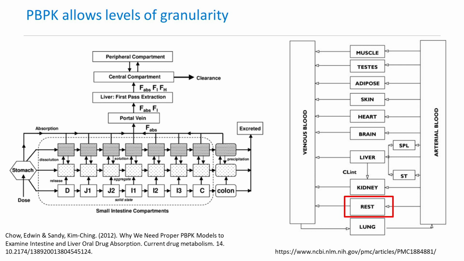But at the same time, you can also contract. So this is a situation where you have a rest of body compartment. So you have organs and tissues that are of interest for the particular drug, or things that you can measure or things that you can weigh, but sometimes it doesn't really matter where the rest of the drug goes. It's like in a mass balance where that's essentially all the remainder of the mass balance. So I think what's nice about PBPK is that you can expand it or contract it based upon your needs.